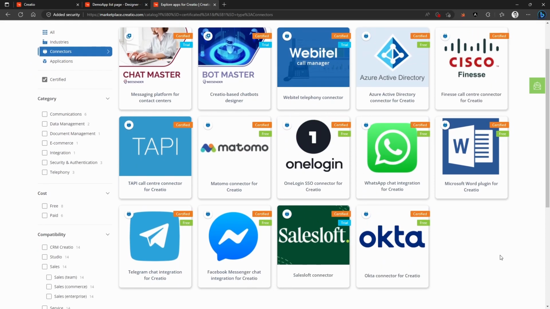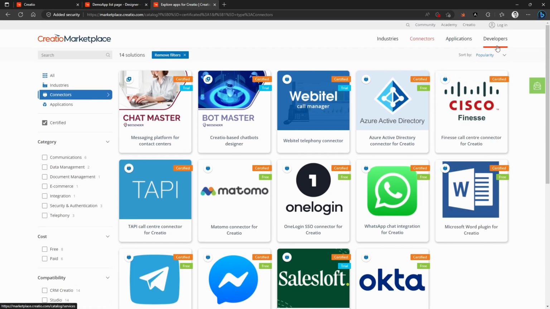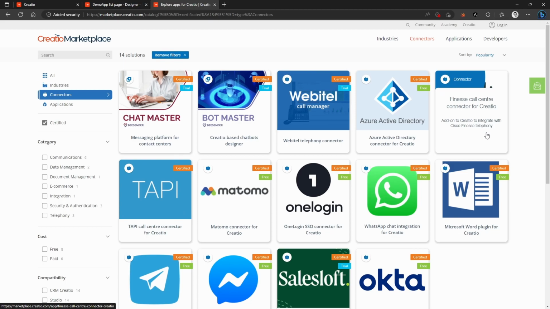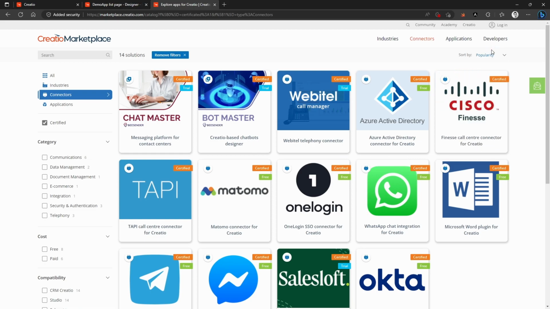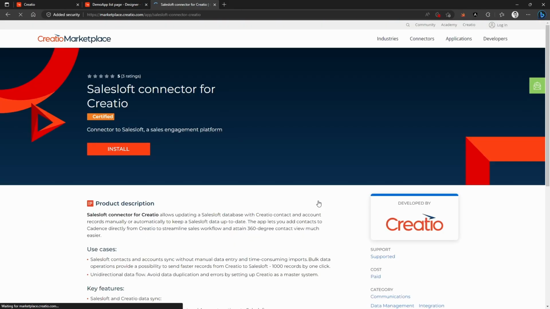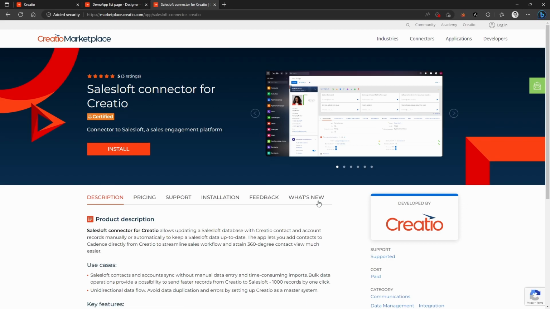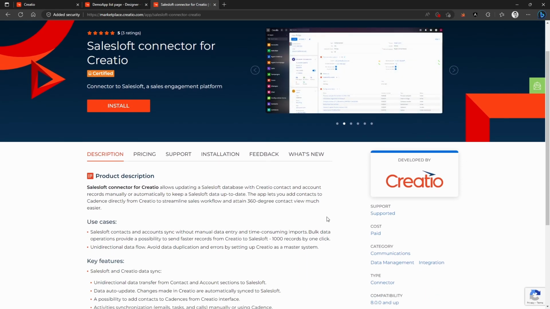So I want to create my own publication here. How do I go about it? Well, you just simply log in as a developer and you upload your file. That's it. It's super simple. All you have to do is create a developer profile. You have to fill in some information, who you are and what the package is all about. And then when someone is looking for, let's say, a connector to a particular instance, they will be able to see this page. So you don't need to produce this page. All you do is describe your package and publish it.